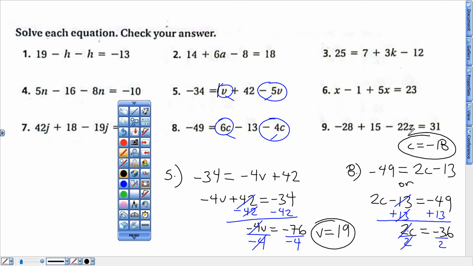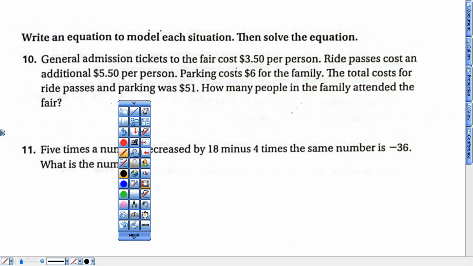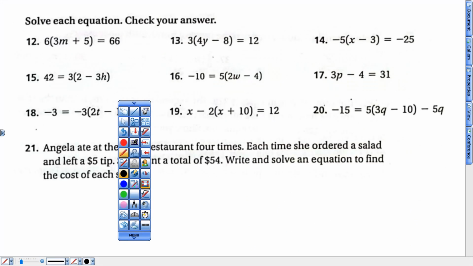All right. This page right here, or this word problem here, which I'll send back to you eventually in the longer version. This page right here has you distribute first and then have a two-step equation. So remember distributing. If I do number 19 and 20 here, distributing has you take that number in front of the parentheses and times by both things inside there. So watching out for this negative right here.